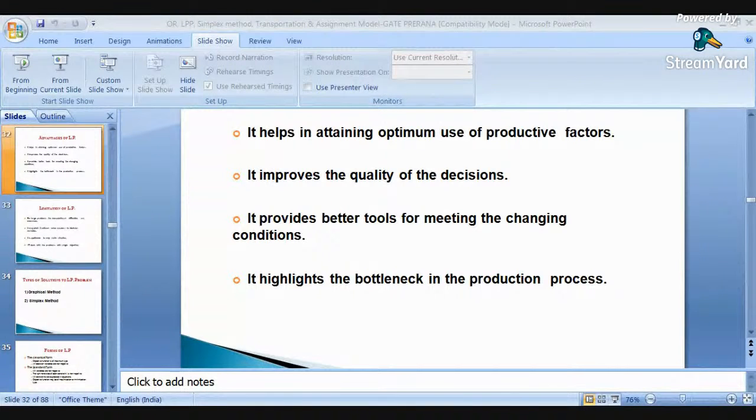The advantages of duality: by converting a primal problem into a dual, the computation becomes easier as the number of rows (constraints) reduces in comparison with the number of columns (variables). It gives additional information as to how the optimal solution changes as a result of changes in the coefficients, and this is the basis for sensitivity analysis. The economic interpretation of the dual helps management in making future decisions, and duality is used to solve the LP problem in which the initial solution is infeasible.